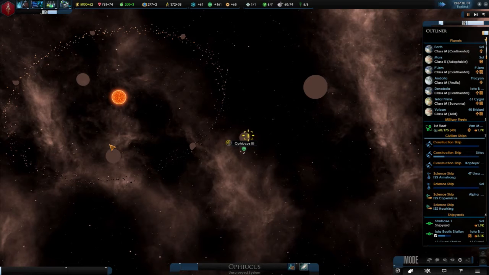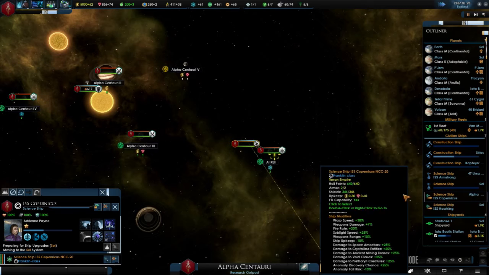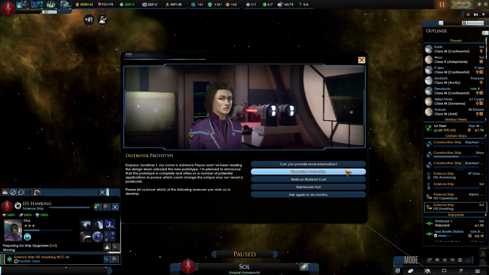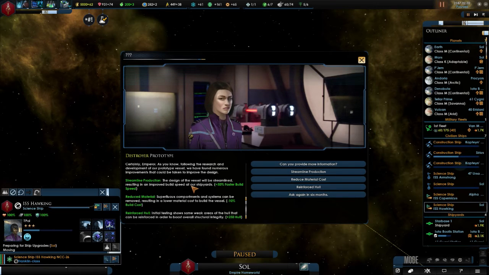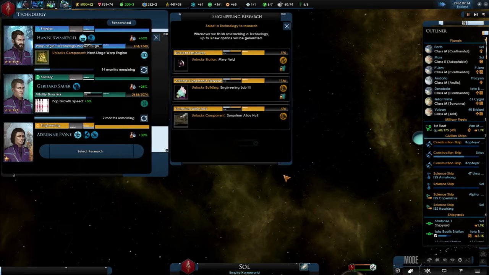Do we have anybody who is free right now? Preparing for upgrades. When will you be done? Wait, what? Aha. So this is interesting. Destroyer prototype. Streamline production, reduce material costs, reinforce. Can you provide more information? 50% faster build, okay. Minus 10 cost. Let's go with streamline production. Advanced destroyer prototype, that's good.